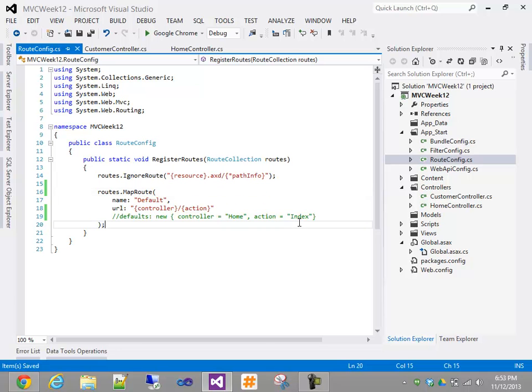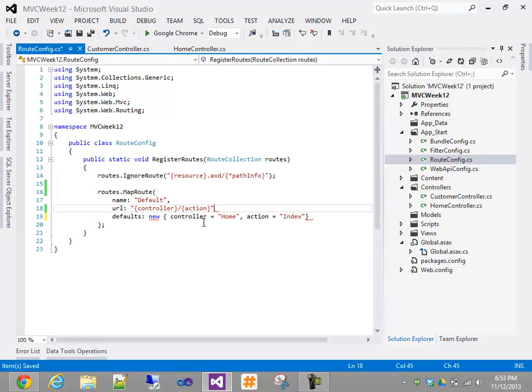Alright, so the defaults are defined using an anonymous type. So the anonymous type, again, is that new curly brackets, and then anything that you put in here, this is the property, this matches this token name, this is the value that's replaced, action, token name, index, right? Not a new concept. We talked about this before, but that's the association.